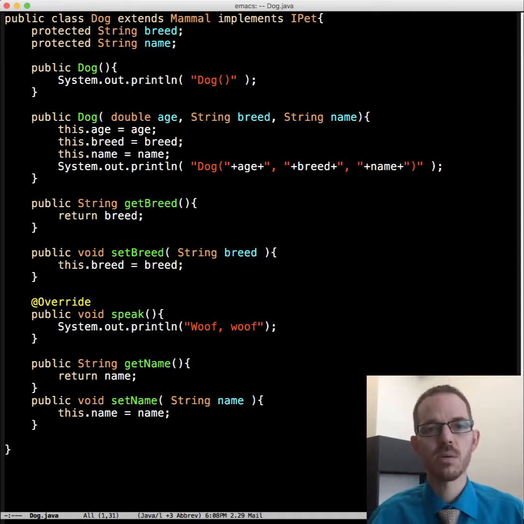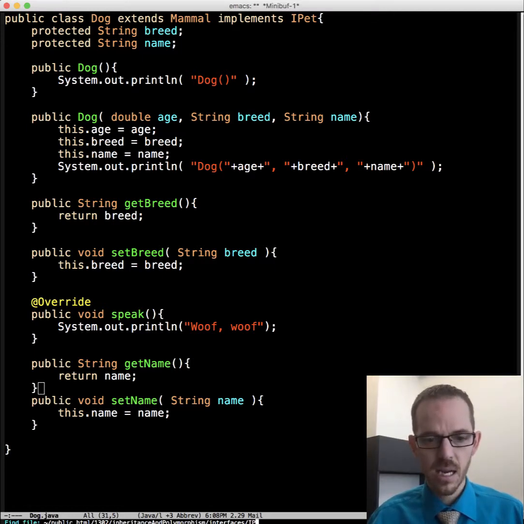Notice we have this keyword implements here, and we're saying it implements this interface, and the convention is you start an interface with a capital I to make it clear that it is an interface. I've added in name here and made it protected in case we were going to inherit from dog, and added it into the constructor and added in a get name and set name.